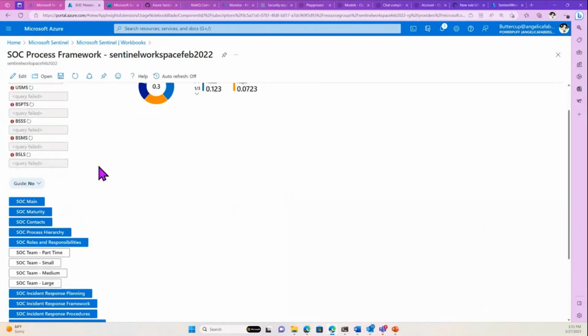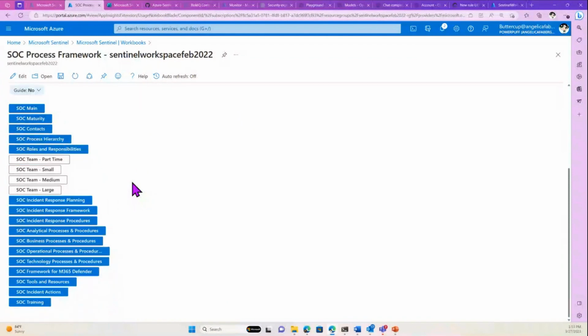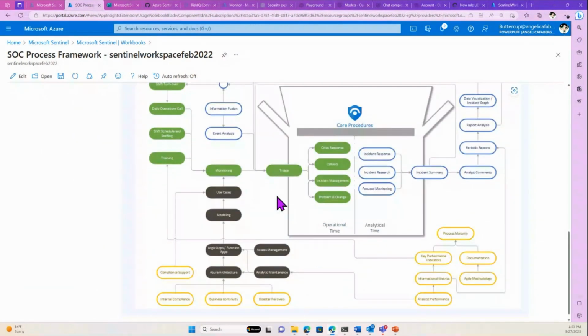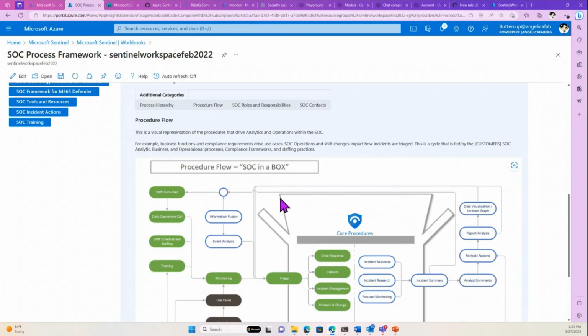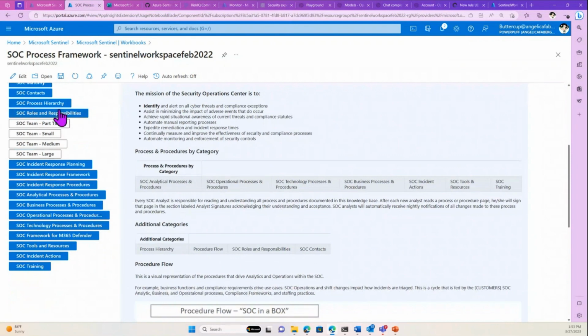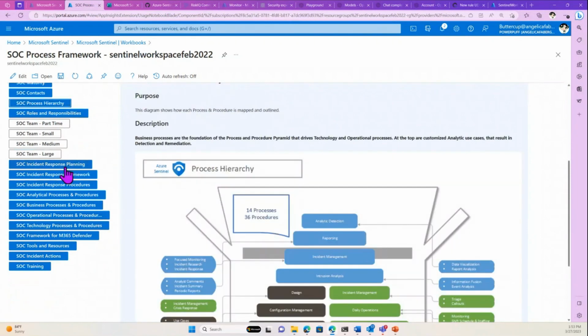Mine is not in the best state right now, but what I like about this is some customers and maybe even some partners do not have a SOC, or maybe they have a SOC, but they want to check to make sure that they're doing things as good as they can. And so they want to run it by somebody else. This was put together by a member of the GBB. Actually, he moved on from the GBB now to another internal team, but he put this together, and I think it's been super useful to a lot of our partners. It does give you a lot of guidance.